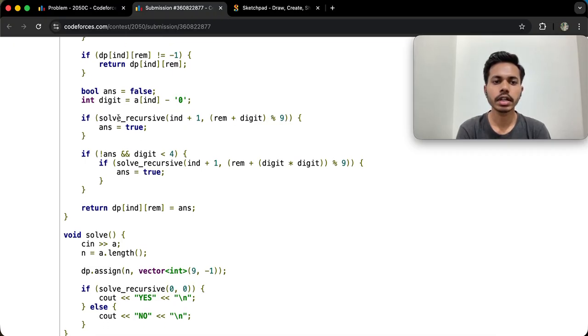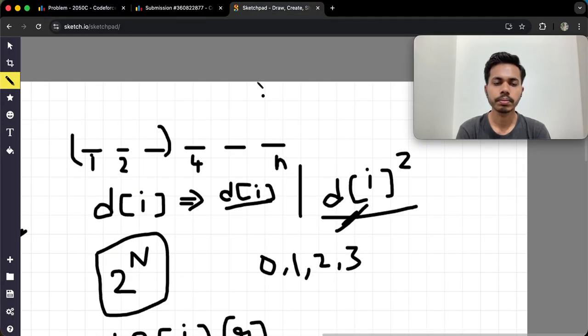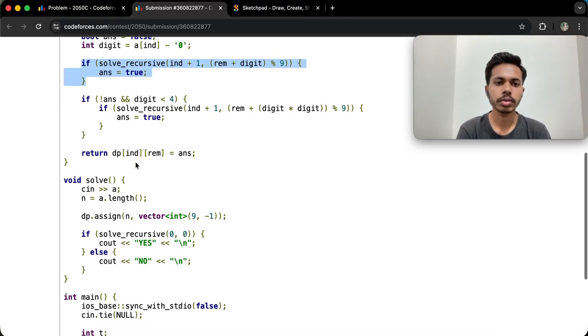If this function returns true, then that means it is divisible by 9 and we update our answer as true. Initially the answer is false. That is the first possibility. Now let's look at the second possibility.